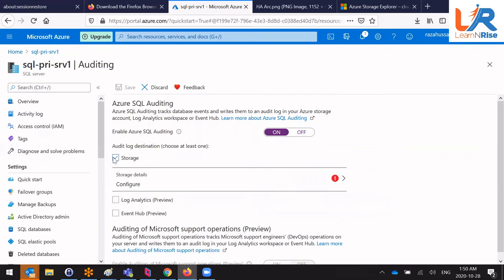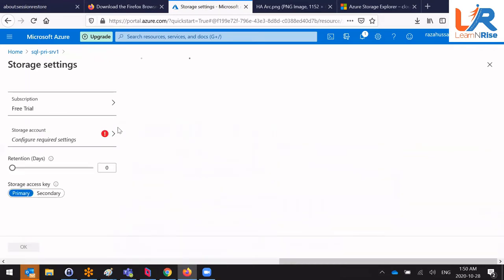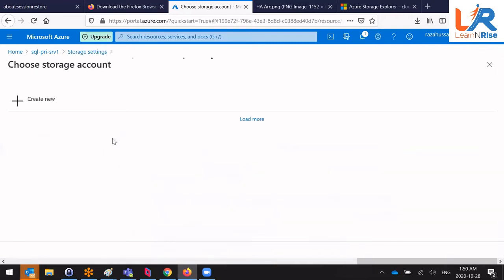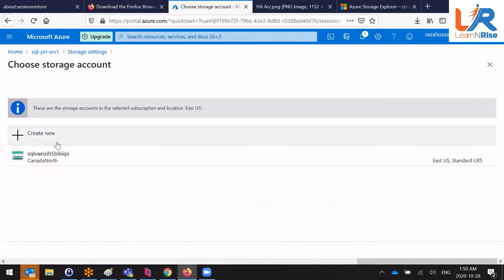When you select a storage, you have to configure the storage account also. So configure the storage account. You have to give it a name, so click create. Just select that one. I think this will work.